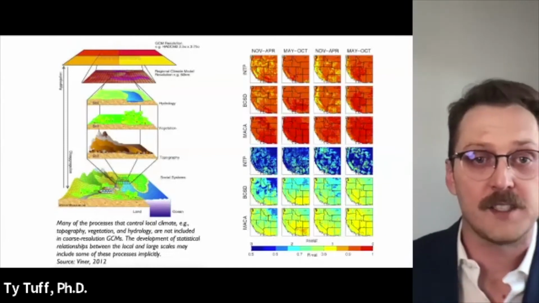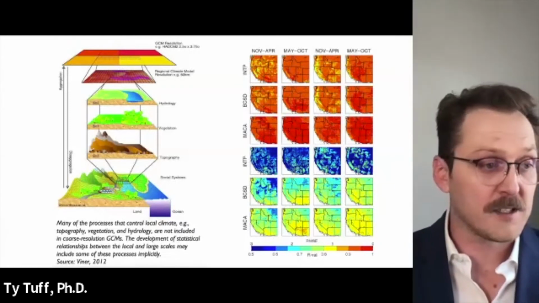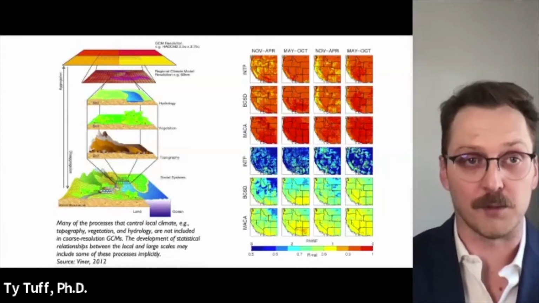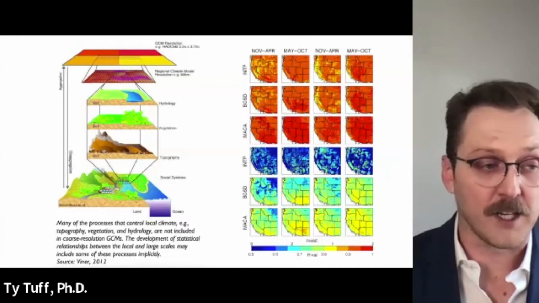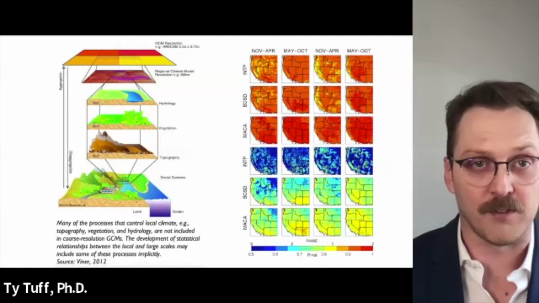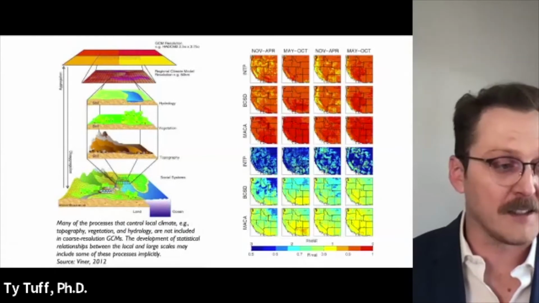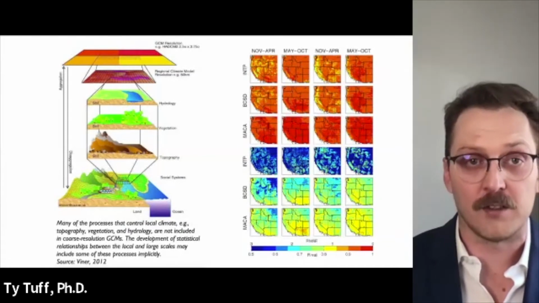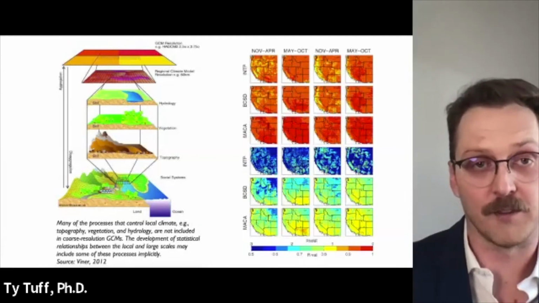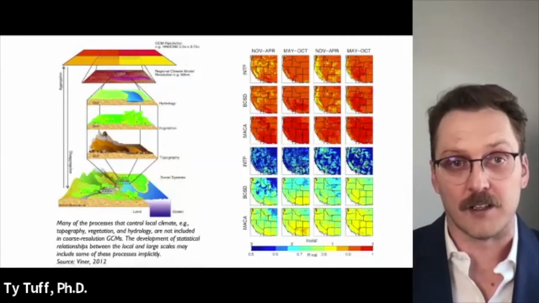On the right, you see different ways that people try to do this downscaling statistically. So the top one is a simple interpolation method where you just take those large scales and you interpolate them down. And this has a fairly high error rate because you're amplifying any of the internal errors of the climate model, you're amplifying under the surface without any type of correction. The second one down is a bias corrected version. So you correct so that any biases that are coming in from the global climate model can be washed out, and you get a regionally clean version of the climate model.